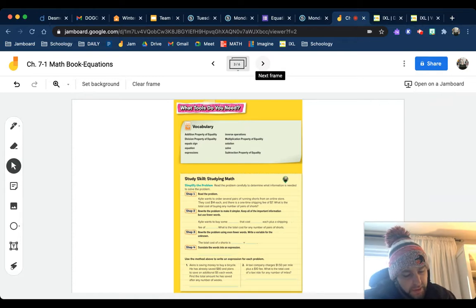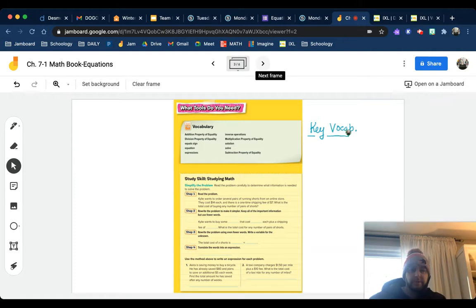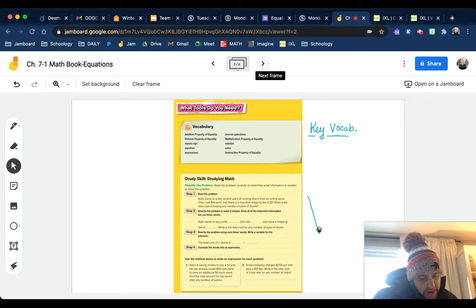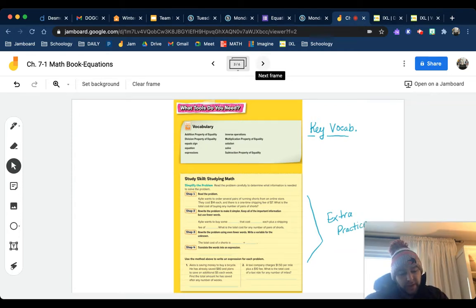These are some of the key vocabulary words, and I will look for an earpod for this. Maybe some of you already have one that you could help us out with. And study skill at the bottom, studying math, simplify the problem. So this is just some extra practice if you want to go on to that. We might do this problem once we get back into class on Thursday. But the vocab I would take a look at, in the sense that we're going to want to know what these words mean, especially when we're going into problems that use this vocabulary.